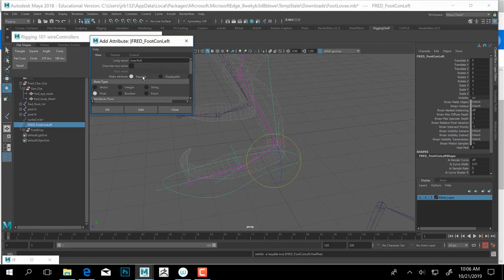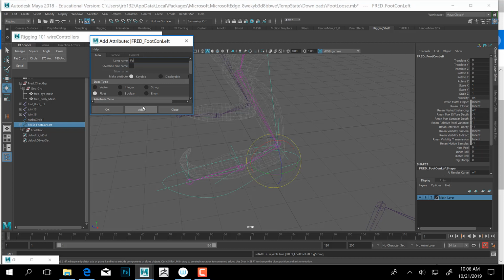Inner roll, outer roll, stomp. What else do we have?